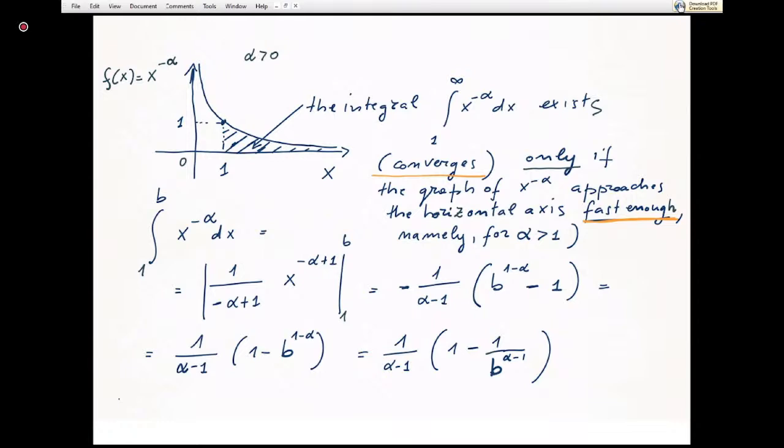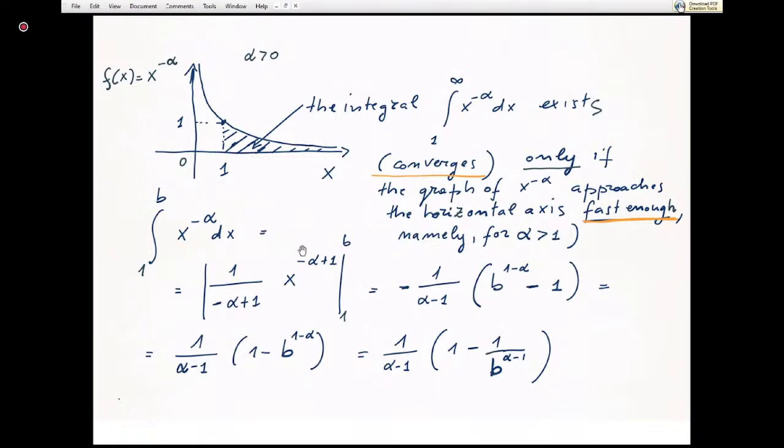It's not a number. So what is the threshold between being able and not being able to compute the area? The threshold is alpha equal to 1. If alpha is larger than 1, for instance x to the power of -2, then you can compute that area. But if alpha is 1 or smaller than 1, minus alpha is negative, but alpha is smaller than or equal to 1, you cannot compute the area. So the threshold is 1.